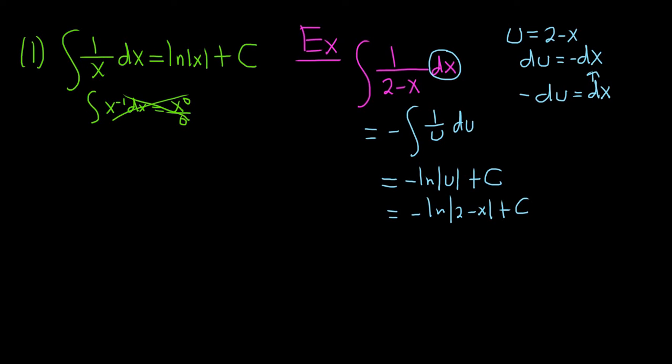The other important formulas we're going to look at are the following. The integral of tangent X with respect to X is going to be negative ln absolute value of cosine X plus C. You could work this one out using a similar technique. You could write tangent as sine over cosine and then use the formula from 1 to do it. I'll leave that to you if you want to try it.